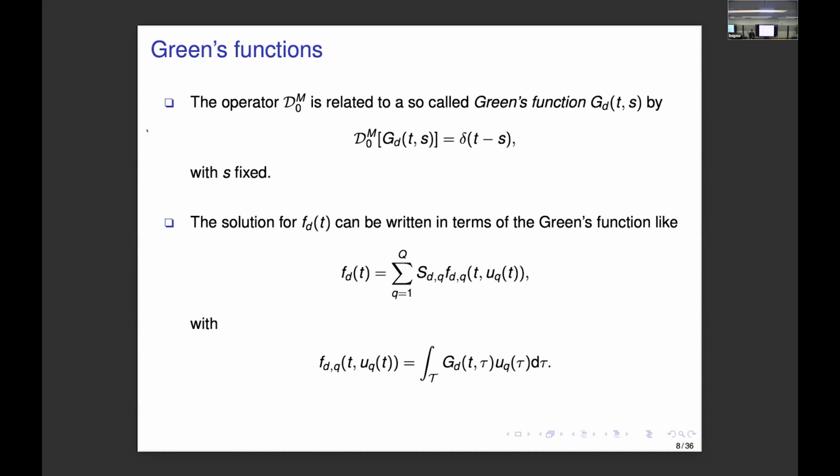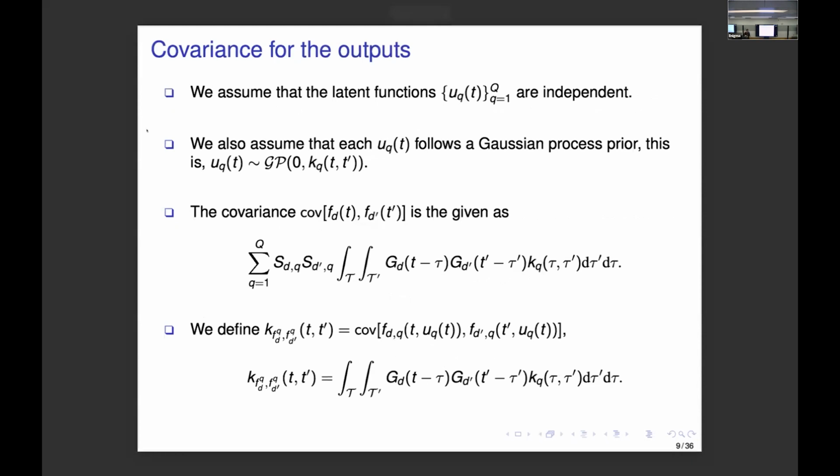The difference with what we had before is that now we are attaching a physical meaning to these functions G. Before, you just needed the function to be square integrable, but here these functions G are actually associated to ordinary differential operators or partial differential operators. And then the covariance function that you get, assuming that you also have independent Gaussian processes in the latent domain, is again this double integral that you had before. Now I have replaced the general input X and Z with the time domain, T minus tau, T prime minus tau prime. But still you have to solve this double integration, where again, remember that this KQ is the covariance function of your latent GP.